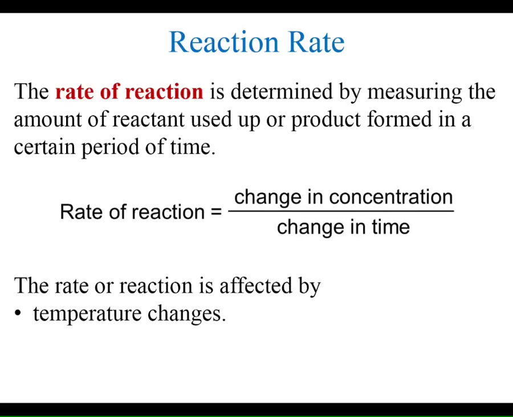It does give them more energy. And like I said, if they're just bouncing around faster, they have a greater likelihood of colliding with the right orientation. They're banging into each other 1,000 times a second instead of 100 times a second. So it helps both of those: it gives them the energy and the likelihood for the orientation. Another thing we can do is just add more of them. So just dump in more of your reactants. So it was 1 molar, we'll make it 6 molar, or make it 10 molar. Well, again, if you have more molecules, now you've got more collisions, right? So you're going to have a greater likelihood of proper collisions with the right energy and the right orientation. So changing the concentration just gives you more collisions going on.